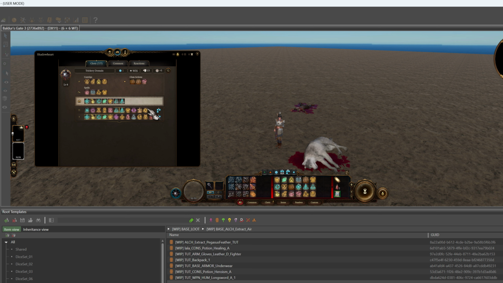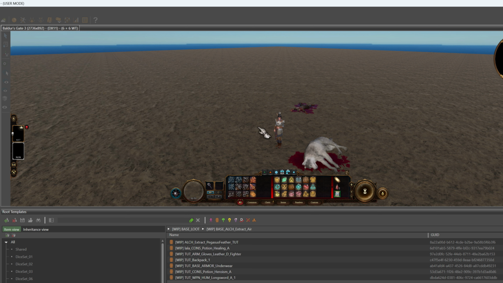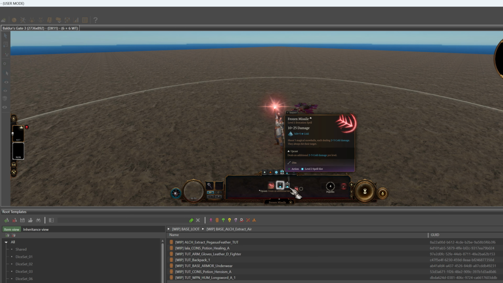And here we are. So we just need to prepare it. I see it down here. We get rid of Prayer of Healing, put this one up. So now we have Frozen Missile available to all clerics at level 1, and it can be upcast to level 2. So I'd call that a great success. Now it does what we expect it to.